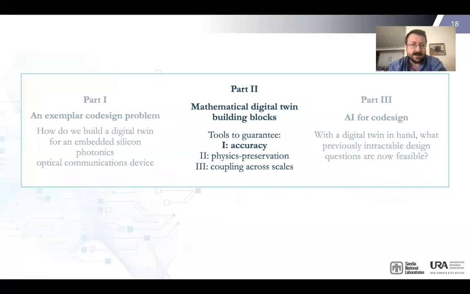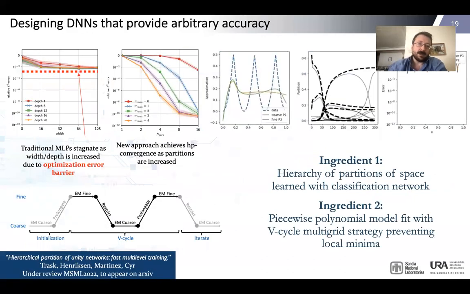The first ingredient we'll discuss is accuracy. And so in traditional modeling and simulation, grid refinement is a bedrock of verification and validation. You need to show that if you refine your solution twice, right, the answer doesn't change. And so for neural networks, you don't have that. So as you go to a deeper network or a wider network, your solution eventually will stagnate and you're stuck in a local minimizer. And so you have some fraction of a % of accuracy typically for a range of different learning architectures. And so we've been doing a lot of research to develop new architectures which have these kind of convergence guarantees and accuracy guarantees.